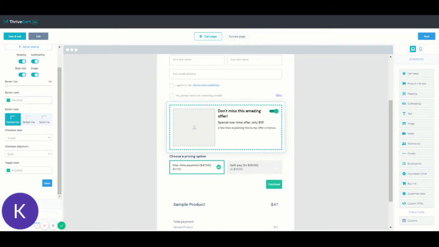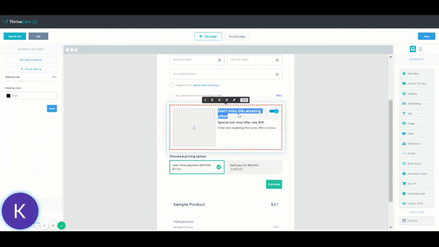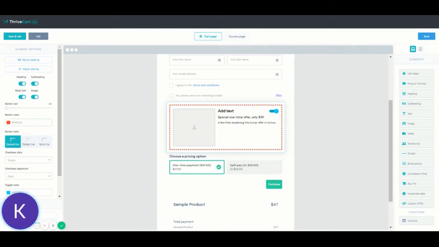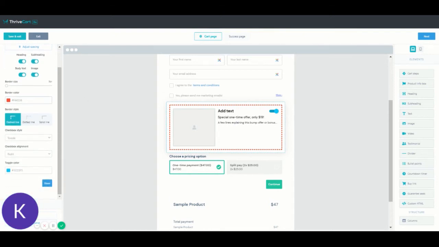But you can change your colors. Say we want it to, I'm just going to randomly grab something, and you can change your toggle color. And maybe we want that to be blue, who knows. But you just go over here and you add text. So basically they can toggle this on and off. I think you can actually change it so it's not a toggle. I think you can change it into an actual button, a toggle or a checkbox. So it can be a checkbox as well. I just like the toggle. It's a little more fancy.